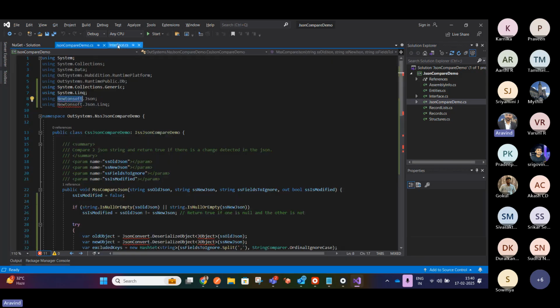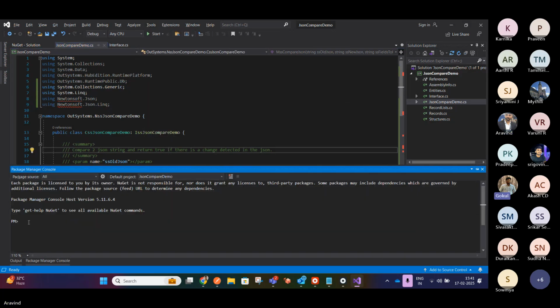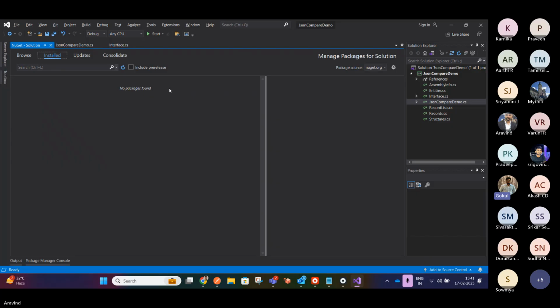If we are not comfortable, let's not go there. Even I'm not comfortable with that. So Arvind, you go there, on the left side of the first tab, and search here.